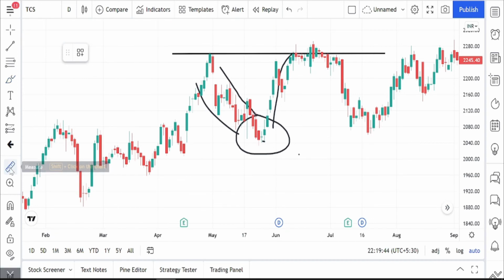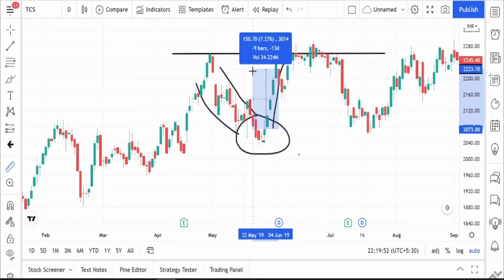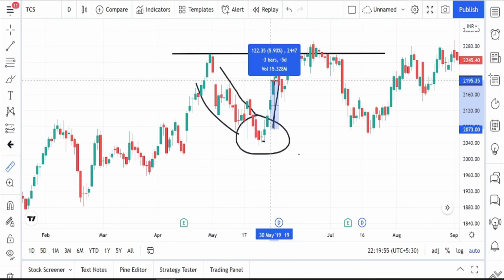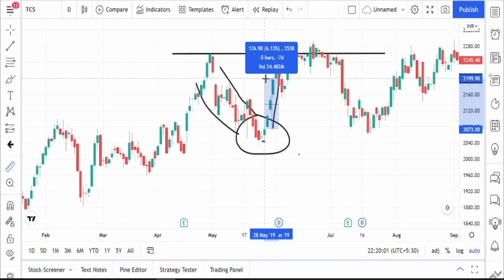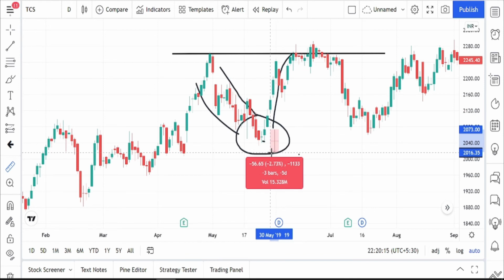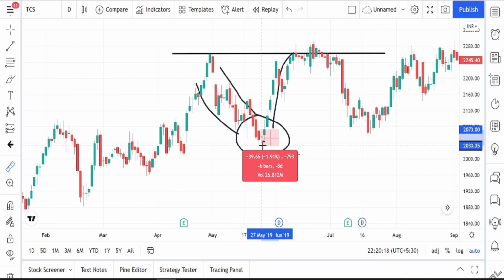So let us try to calculate the target and the stop loss. If I consider my target at this price point, let's not take the top of this bullish candle, but let's take this trailing stop loss, which is close to 6%. And if I look at my stop loss for the morning star pattern, friends, it is the lowest low of these three candles. Here candle C1 has the lowest low, which is close to 2%. So 2 is to 6 is always a decent trade, which gives this return.